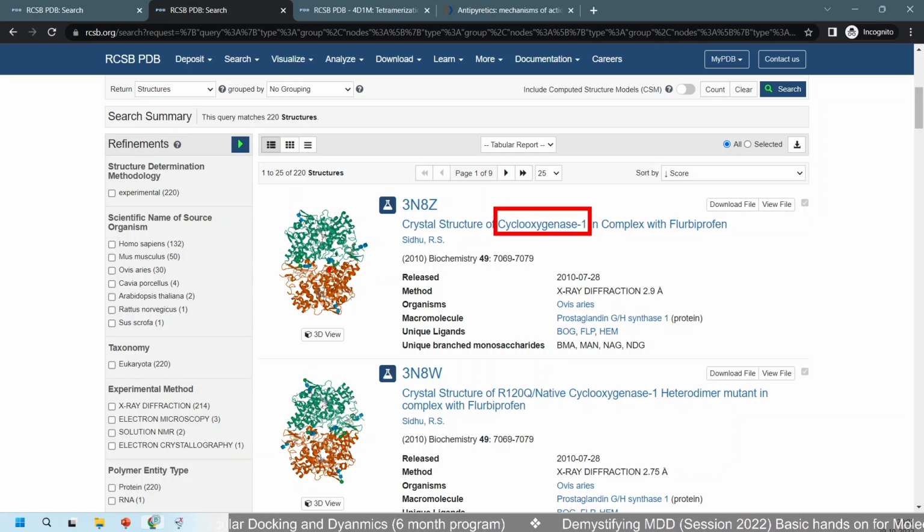By looking at these structures we can also check how the drugs interact. If I have the structure of a protein and some drug, then we can check how they interact with each other. So the first structure is here. Again I will download it like earlier.